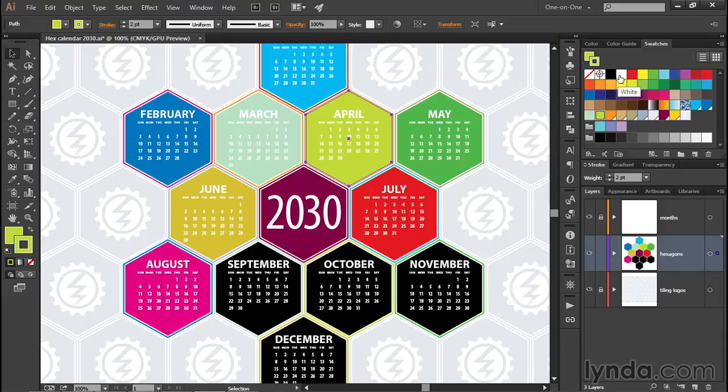And the best way to remedy that is to just click on white, which is one of the default swatches in Illustrator, and that will go ahead and return the stroke to its original color, after which point I'll go ahead and click off the shape to deselect it. And that's how you save your colors as swatches, as well as how you apply a swatch to a fill or a stroke of a selected object here inside Illustrator.